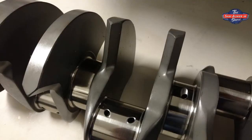matter of fact, I have a picture of a crank that we used in a car not too long ago. Here's a billet crank. It's a Crower crank, and it's a steel billet. As you can see, the throws are knife edged for cutting through the oil and splashing it to the sides. And you can see the rod journals are, of course, that nasty word, Chevrolet rod journals, small block. But anyway, it works, so we stick with that one.